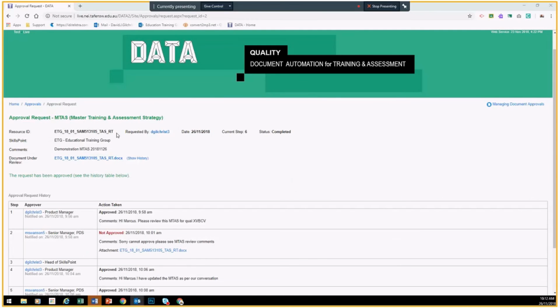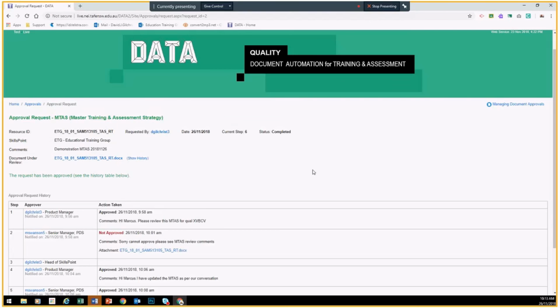Yep, so as Dave said, at this point you would just process the master TAS as you were normally doing if you've already done one before. If not, the procedure is this would go into your transfer folder and you would add the master TAS detail to your metadata submission form. When you've got the master TAS completed, your industry engagement records and any other artifacts would all go into your transfer folder. They would all be listed in your metadata form, and then you would submit all of those together to the Learning Bank.